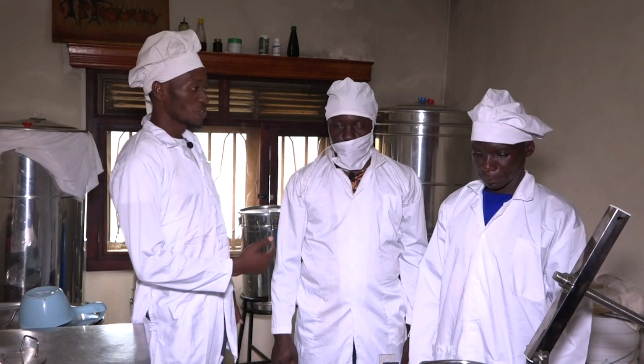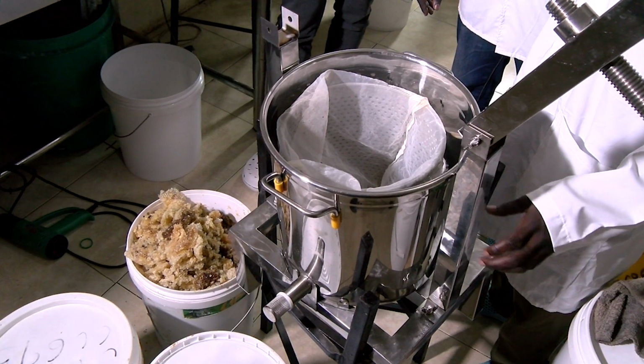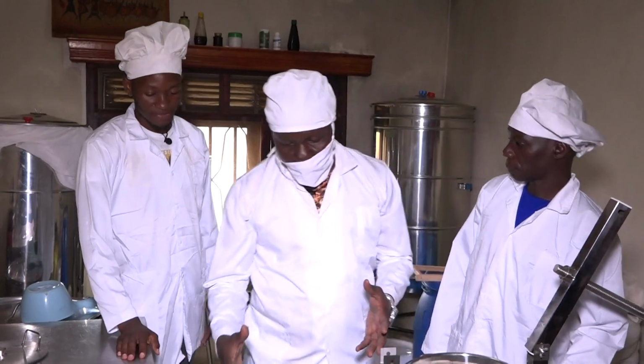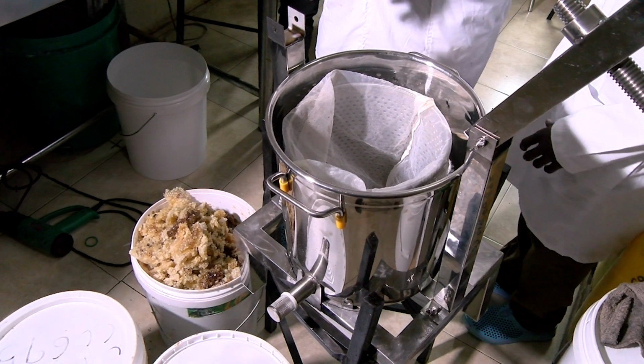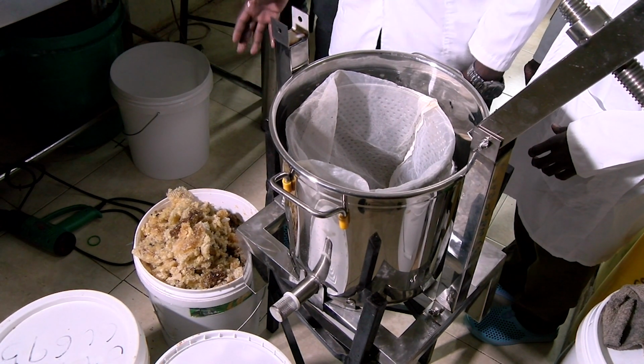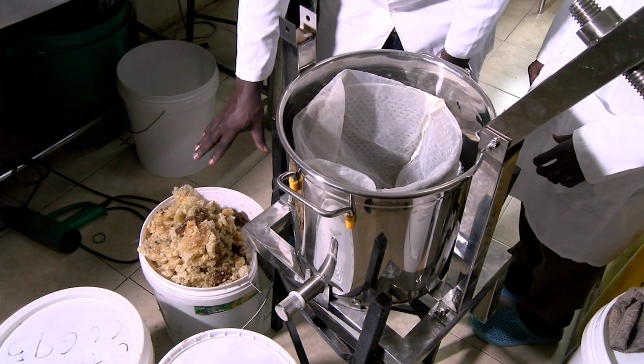I'm here with Mr. George and Mr. Kabito. They are going to take us through the process of adding value to honey. Yes, take us through. How do you start? When we receive a batch from the farm or from the farmers, it comes in this format. It comes in comb, as you can see.